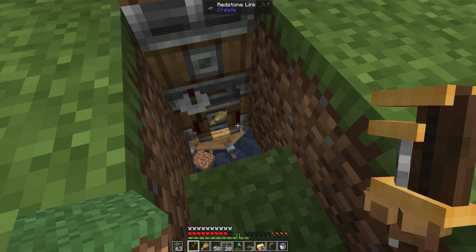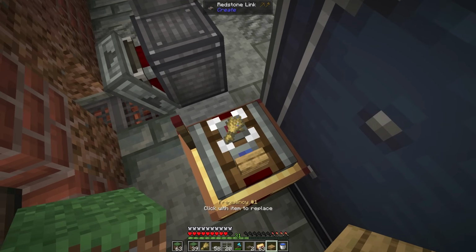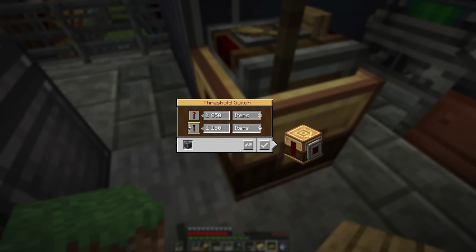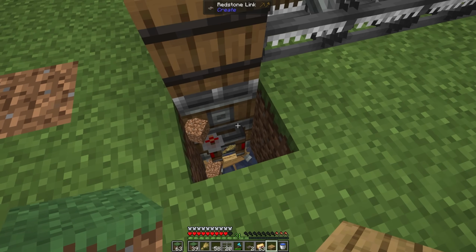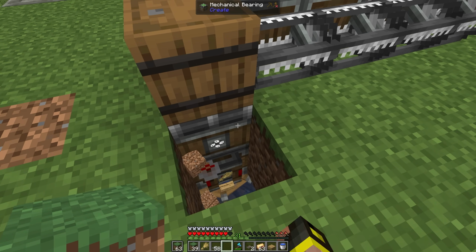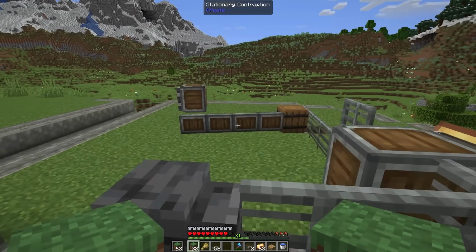But we're going to set this one to receive. We're going to stick one on the threshold switch with a matching signal, and we're going to leave that one as it is. So that will send a signal whenever it gets redstone. So if I switch this round, you can see that's sending a signal, which is being received over here, which turns off the clutch. So if I right-click on the bearing here, you can see it's not actually starting up the farm. But if I put that back to normal, there we go. The farm is now going.